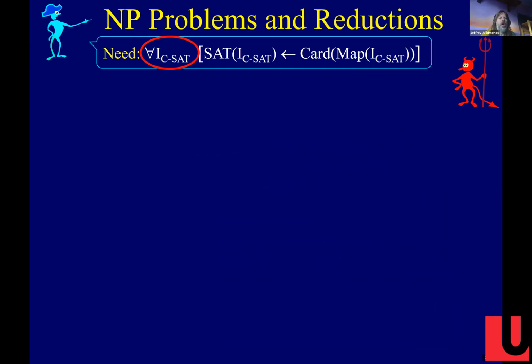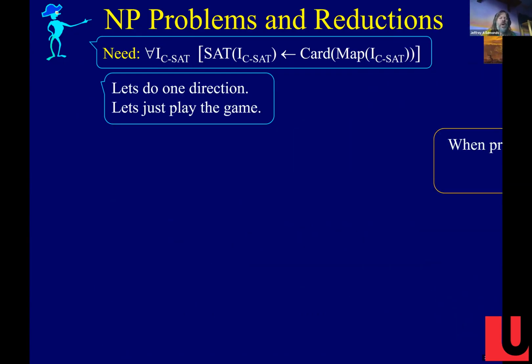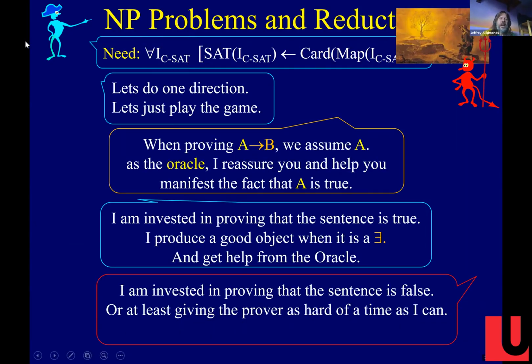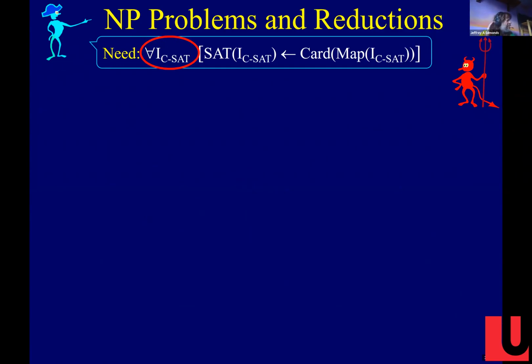That was just the running of the game. Now we're ready to do it. That was just a reminder of who's doing what. I'm proving, the blue guy's proving things, the oracle's helping, and the red guy. The blue guy comes up with exists, and the red guy comes up with for all, if you didn't remember that. That was just a reminder, not the game itself. Let's now do the game. We have a for all.